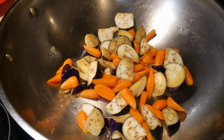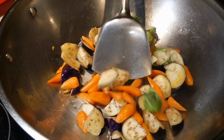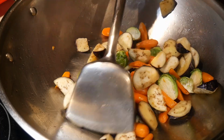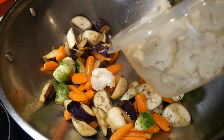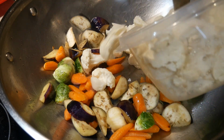I then add the Brussels sprout to the wok. I love Brussels sprouts, but I know my guests do not particularly prefer Brussels sprouts. So I'm adding only a small portion, mainly just for me and my wife. After stir frying for about 20 seconds, I add the cauliflower to the wok.